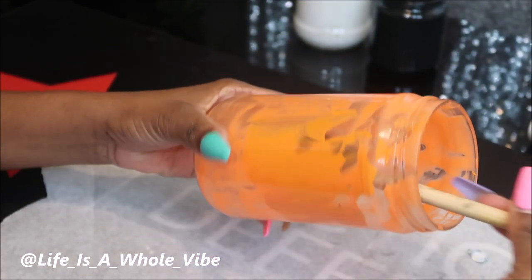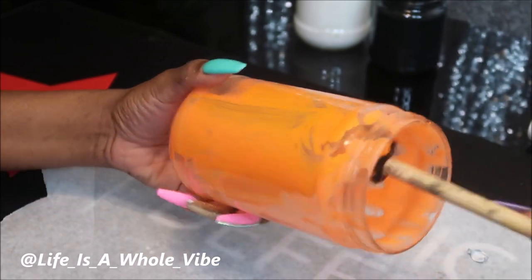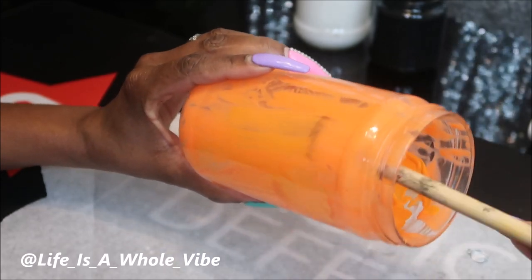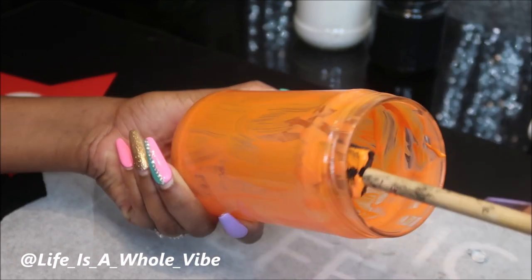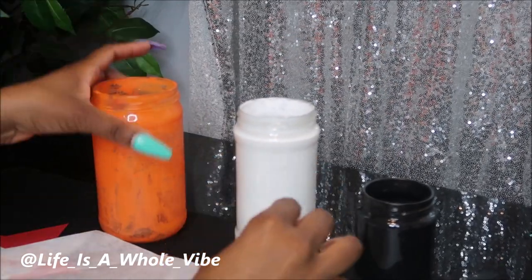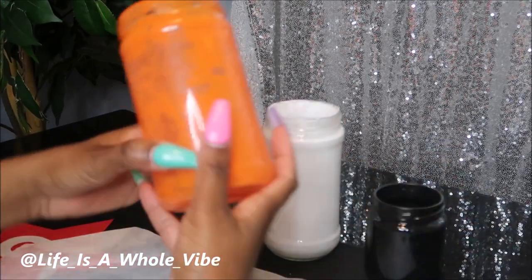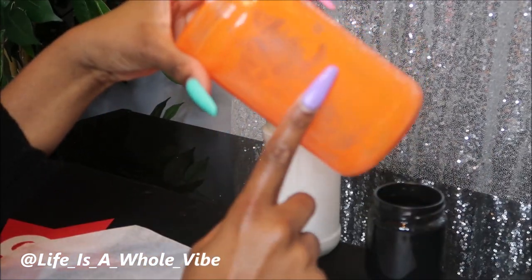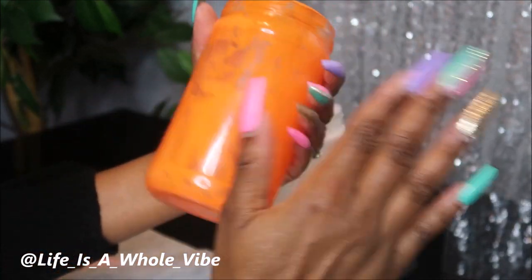I let these dry overnight and even added a little bit more paint. The orange was still a huge fail — I did two layers and the paint just would not stick. But you get the gist of it with the orange. Whatever paint you decide to use, hopefully it has much better coverage. The white I just did one layer for; it's not 100% perfect but a lot better. The black actually worked pretty well. So now I'm going to wipe these jars off and start adding the vinyl.